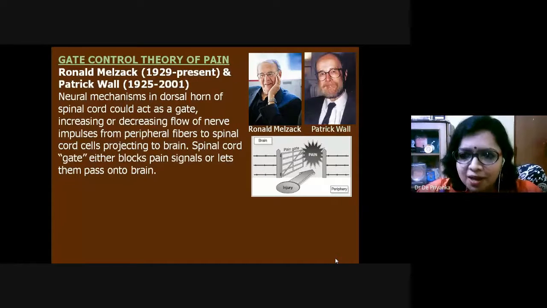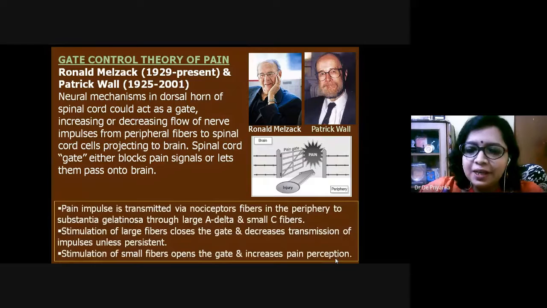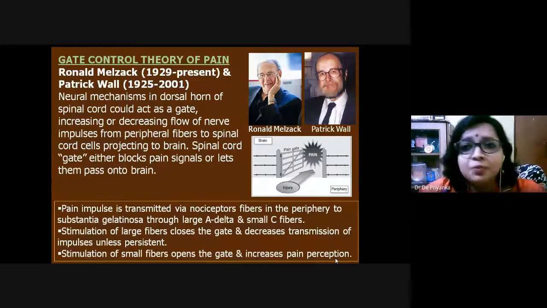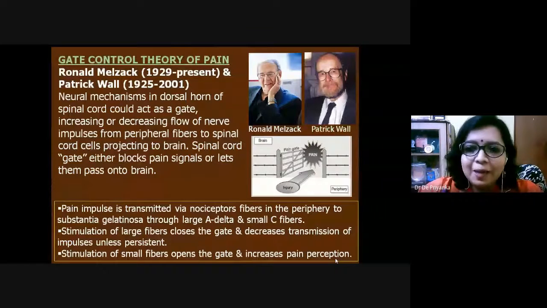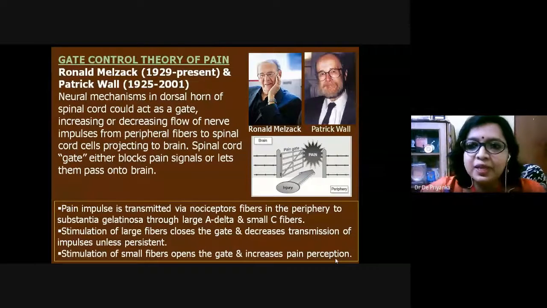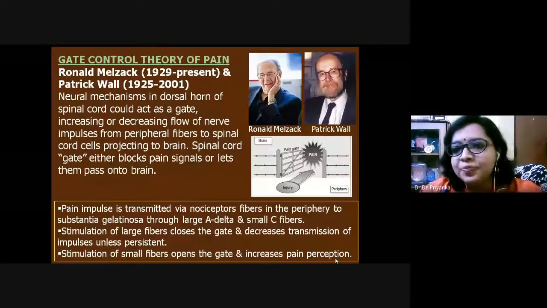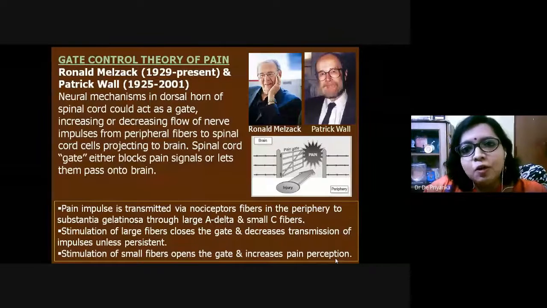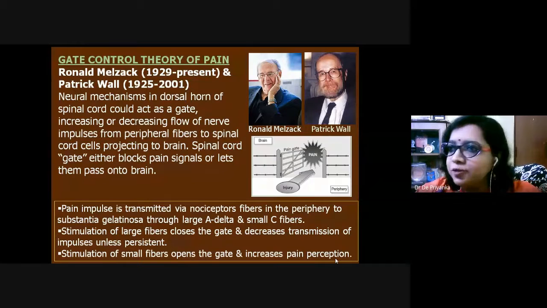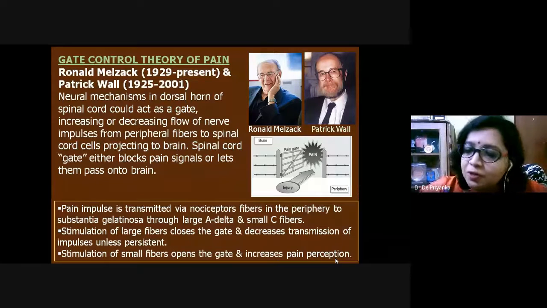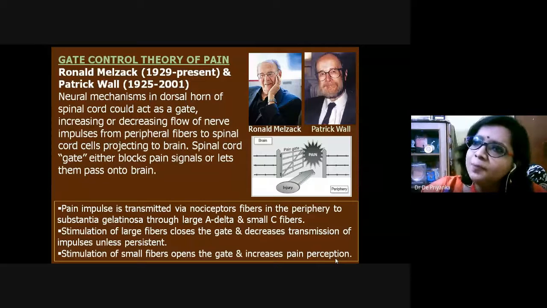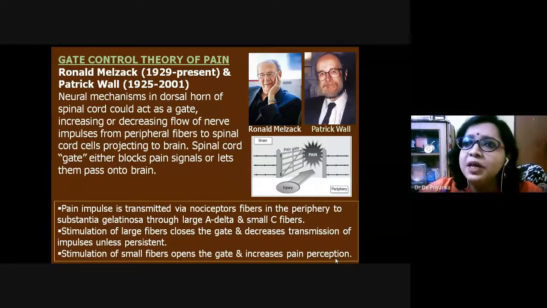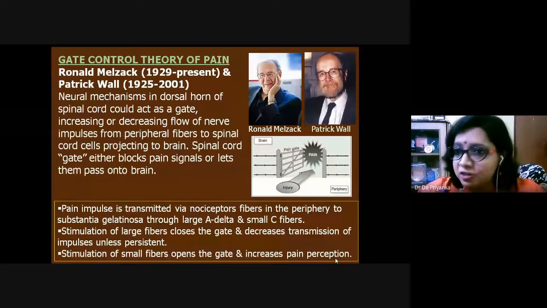Now, to talk briefly about that, since I told you that I will not be going into the deep, dense, hardcore reality of the neurobiology of pain, we must learn something from this gate control theory. We often have the concept that we are in pain and we get the pain from certain types of stimuli. But it is not always the fact that all pain stimuli will come to the brain, and the brain will always be waiting for the stimuli to come and judge thereby.